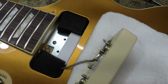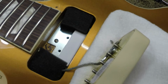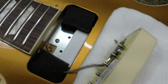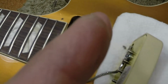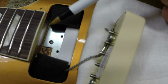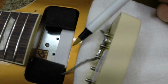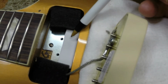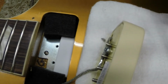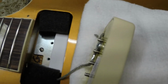Here we're adding a little bit of extra foam rubber underneath the pickups to help the springs support the pickup, to keep them from wobbling around. This front pickup seemed to have a problem where it wanted to be standing up too straight, actually, which would make the front edge here higher than the rear edge in alignment to the strings. So what we've done is we've added a little piece of hard foam rubber here in the back to kind of force the pickup to be higher in the rear. So we'll see how that works out.